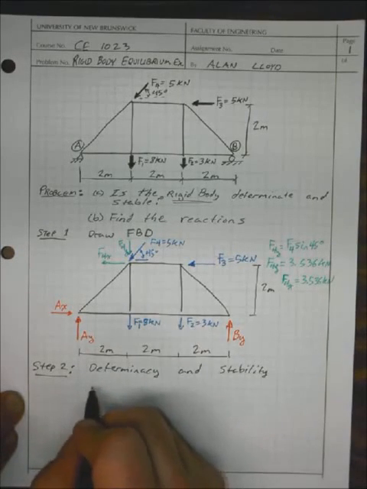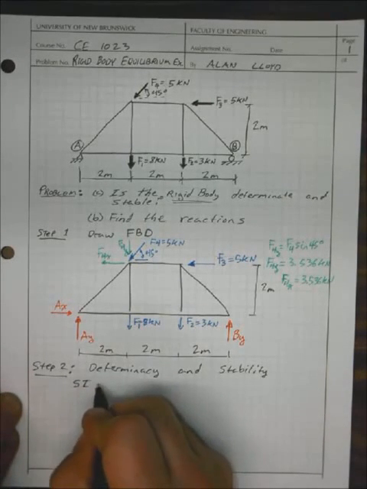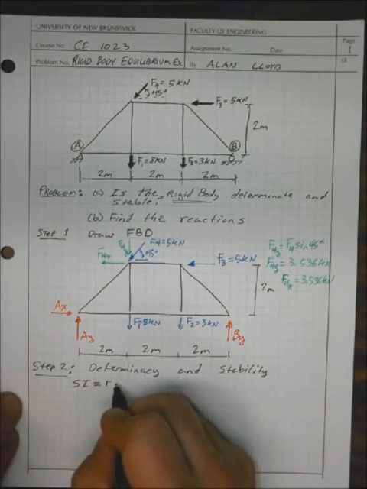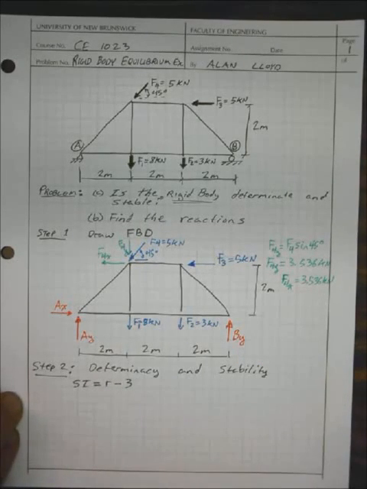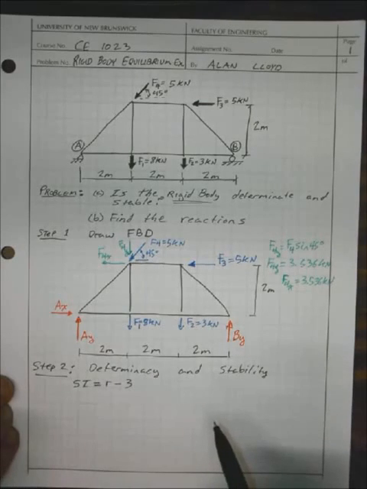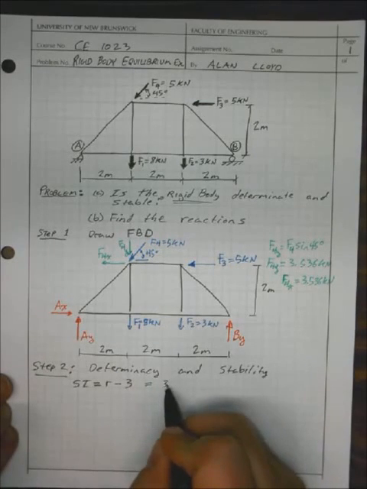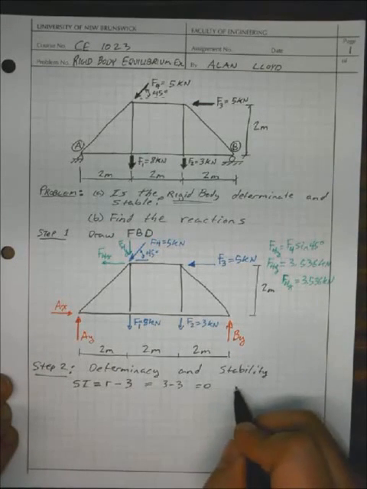So we know that a rigid body's degree of indeterminacy is calculated as the number of reactions minus 3. When we get into trusses and beams and frames, this becomes a little bit more complicated as we start to explore internal problems within the beam, so internal releases of member forces and things like that. But for now, it's simply a matter of determining how many external reactions we have: AY, AX, and BY. So here we have 3 minus 3 is equal to 0. This is determinate.